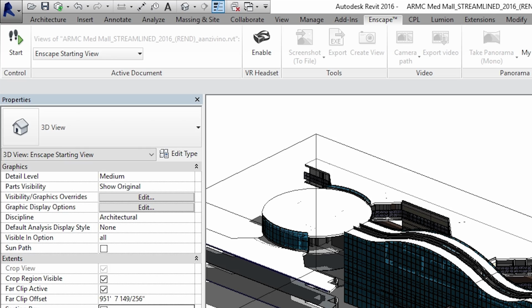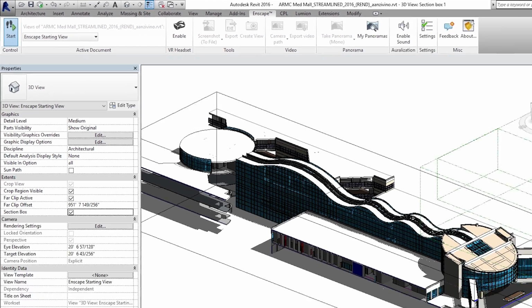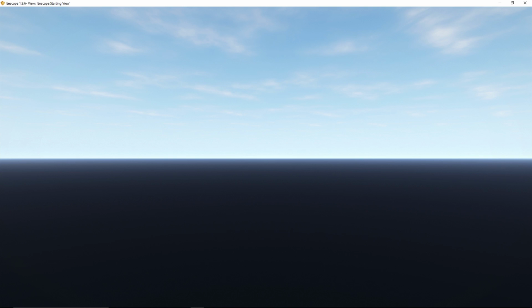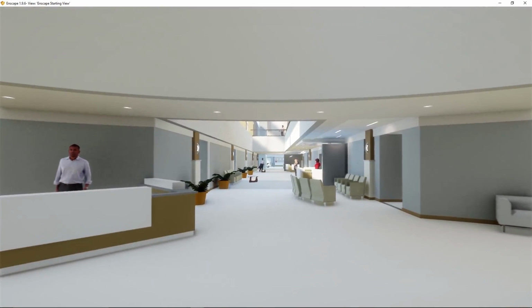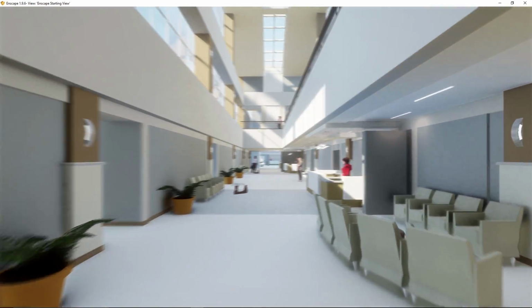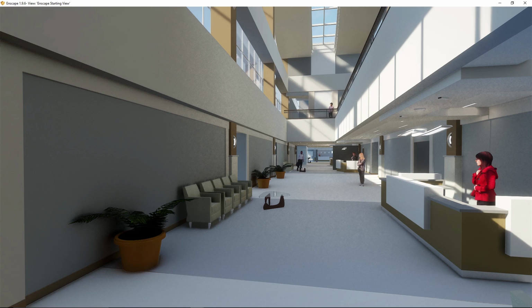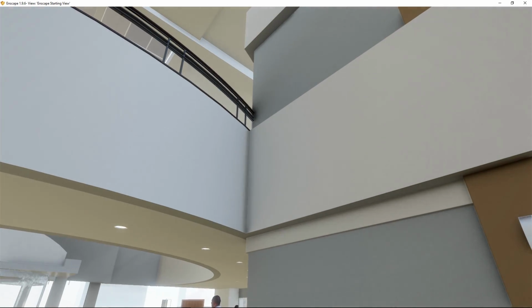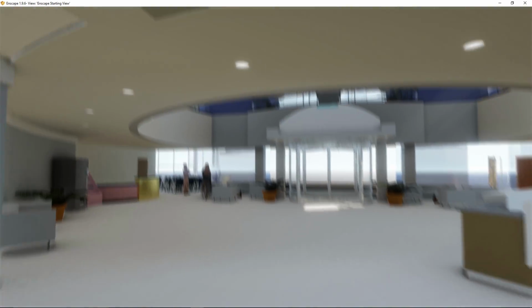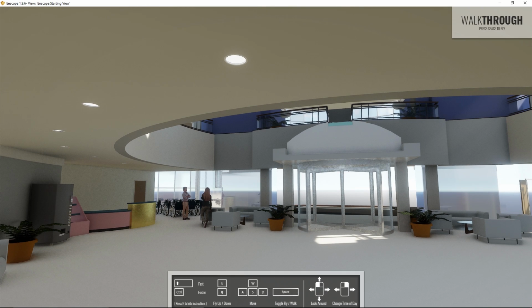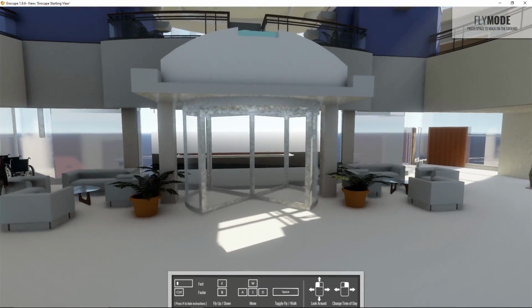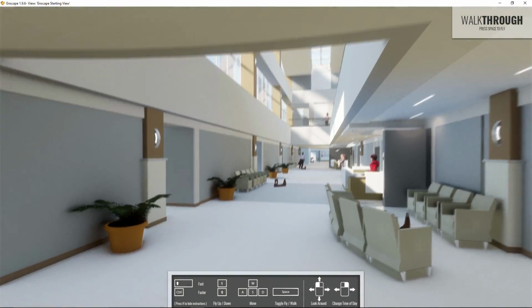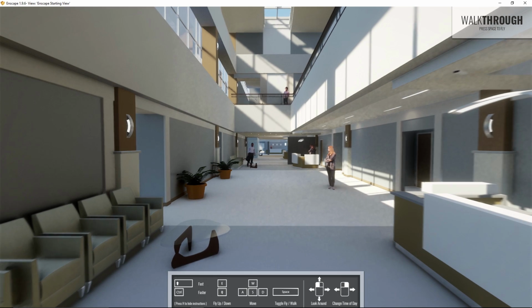I'll just fast forward a little bit right here. So there we go. It's starting us off right where we left off at that 3D view that we just created. And now you can go ahead and pick that when you're presenting to clients. It'll be less disorienting. You won't be out in space outside of your building. And you just have to remember, if you have your tooltips up, check walk mode, fly mode. Make sure you don't start off flying around. Hit the space bar. Start off in a walkthrough. And you should be good to go.